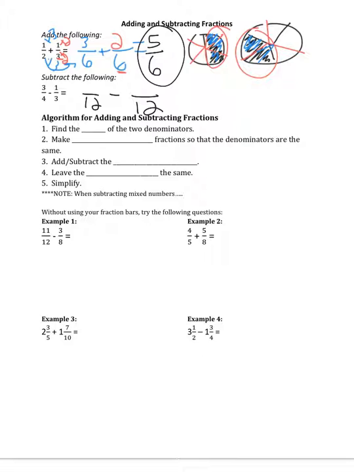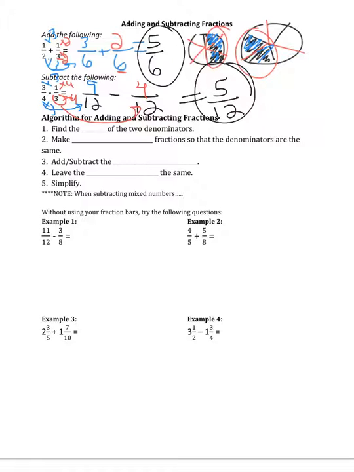And now I need to think about what I'm doing. To get from 4 up to 12, I need to multiply by 3. And so I'm going to do that on the top as well. 3 times 3, which is 9. Now for the next part, I was at 3 and I need to get to 12. So I'm multiplying by 4 because 3 times 4 is 12. So I'm also going to need to multiply my top. So now I have 9 twelfths of a cake minus 4 twelfths of a cake. If I had 9 pieces and I take away 4, I'm left with 5. And they're still cut into sizes of 12. So 5 twelfths is my answer.